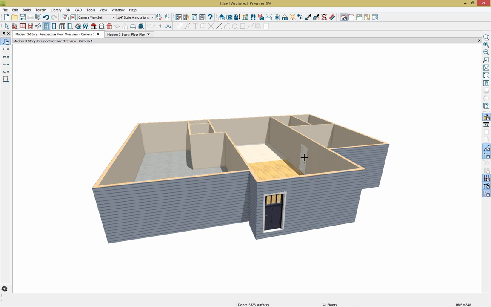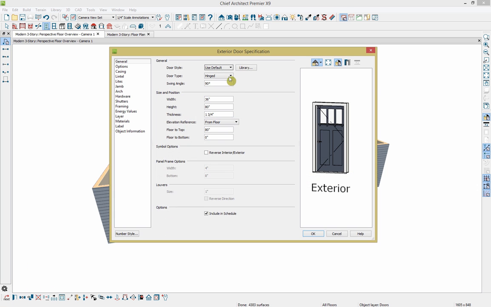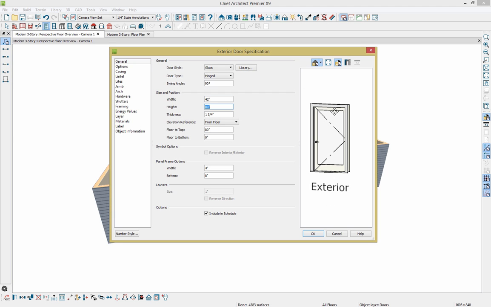So it changes the style, but any door that's connected to an unconditional space like our garage or the exterior here will drop in an exterior door for us. And we can also open that up and modify that. So for our front door, I'm going to just change that to maybe a glass option. We can change our size, so we'll do 42 inches, maybe bring that up to 96.